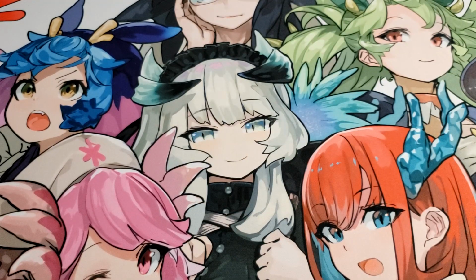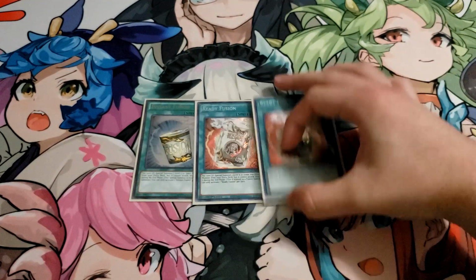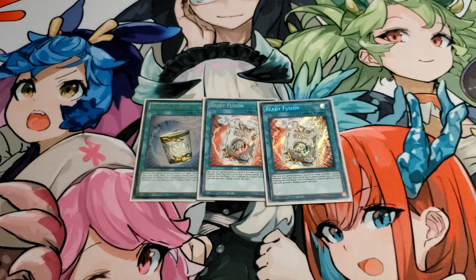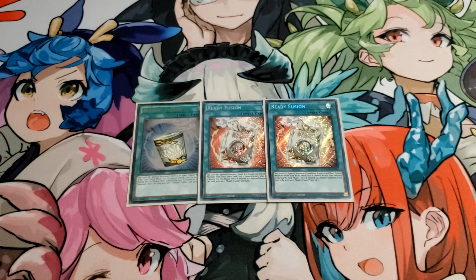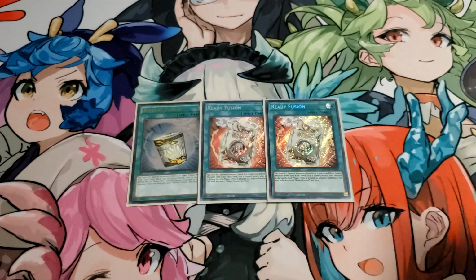So one of the best things I think to come out recently to help this deck is Dawn of Majesty, and that's Ready Fusion. So talking about the Instant Fusion and 2 Ready Fusion. So Instant Fusion most of the time is just going to get your Millennium Eyes, but it can also get your level 3 fusion monster of choice in your extra deck as long as it is a normal monster.